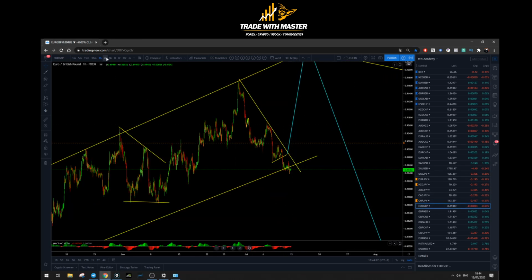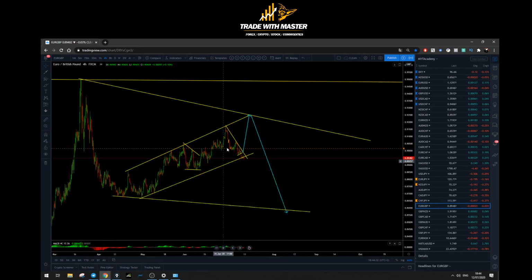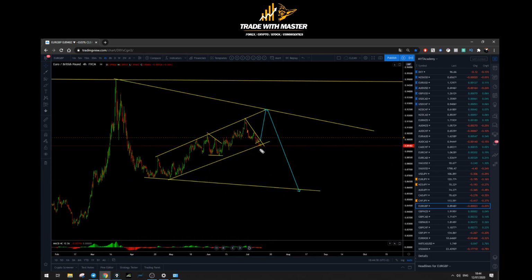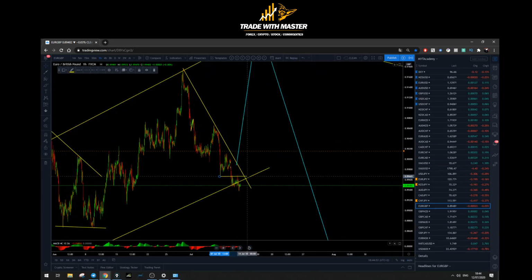Euro GBP. Let's wait for that one. That one, it's not for the selling right now. If you're selling from the previous corrections, great, you're doing fine. But now, I would not recommend you to go for the sell. At least not yet. You want to see there the 1 hour correction before you go for that sell. Otherwise, this thing can really aggressively reverse to the upside. So this thing can start to push higher.